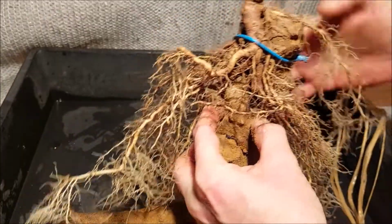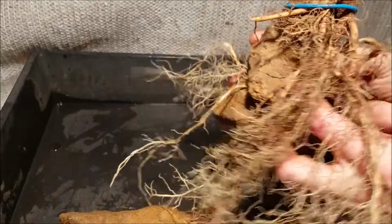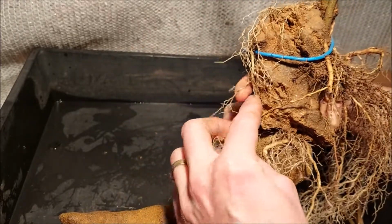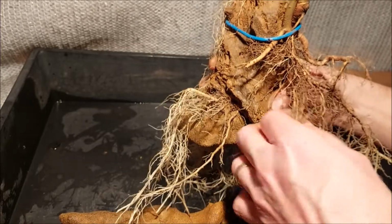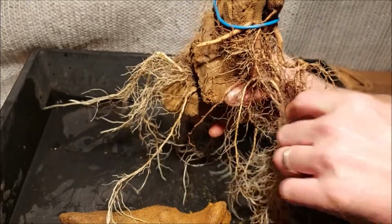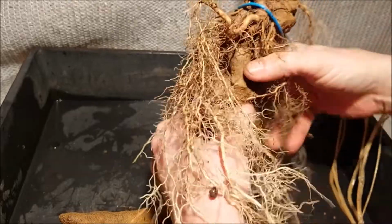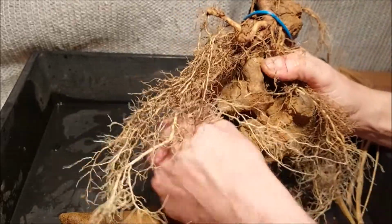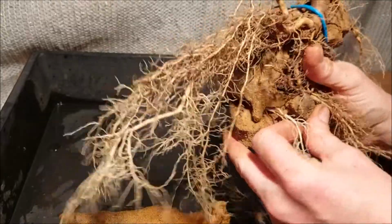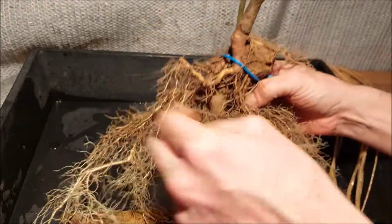So maybe some of the roots from this side should also go under the rock. Or at least, see, so these come from the other side. That's good. And maybe a few from these should go. No, this mostly coming here. So I guess these ones might do. Yeah. Okay, so this is tricky. So this under here. So of course I'm struggling, and that's quite normal. Every time you do some things like this, you struggle.